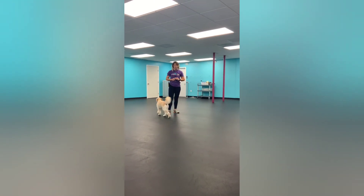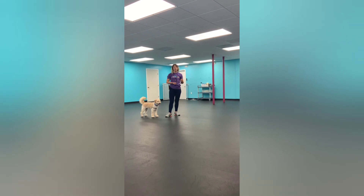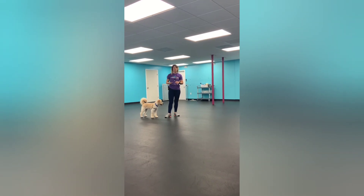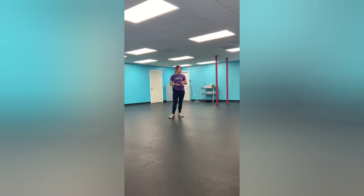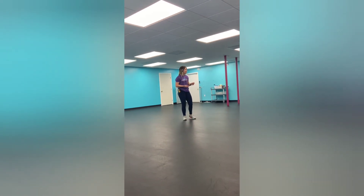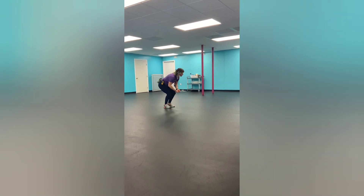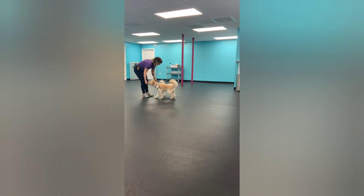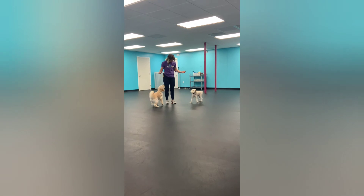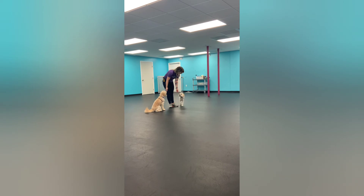So we're here with Charlie and Aussie. These guys are new friends. I'm going to see if I can get Aussie to work a little bit with Charlie. Charlie's been here a couple of times now and he understands the name of the game — he's able to work in multiple groups and individually. I want to see if I start working with Charlie if Aussie will get on board with that too. Let's see if we can get that nice sit for both of these guys. Sit. Good. So nothing from Aussie yet — he's definitely interested. Good job Aussie! I love that he's able to work around Charlie.